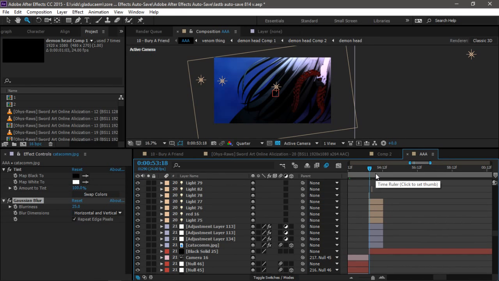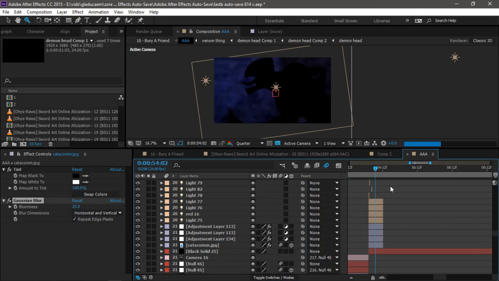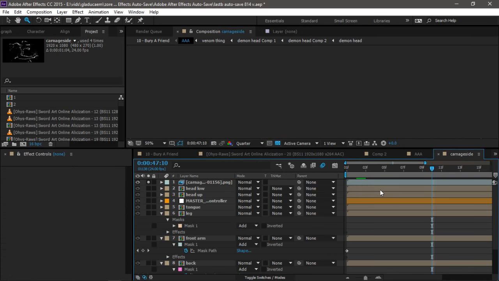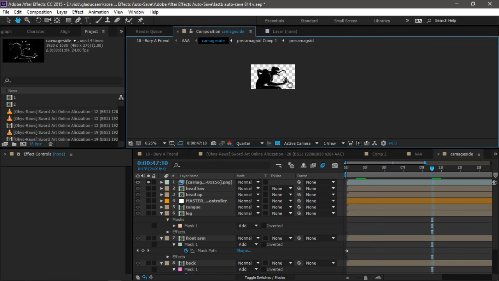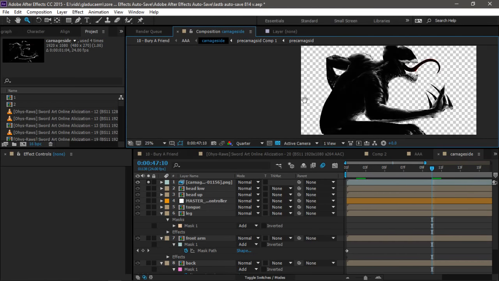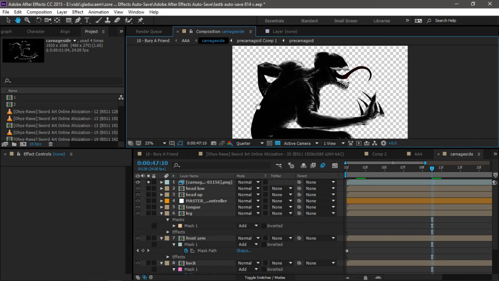Oh, this is Carnage. This part is Carnage. Yes. Okay, yeah. See? It's Carnage. I know it's black, but I tinted it black.